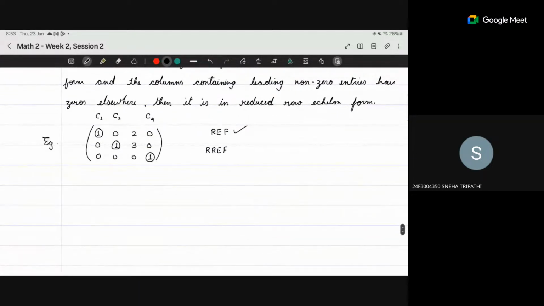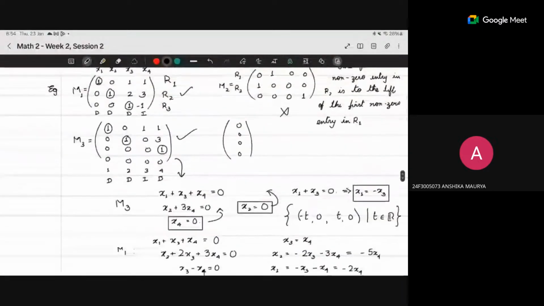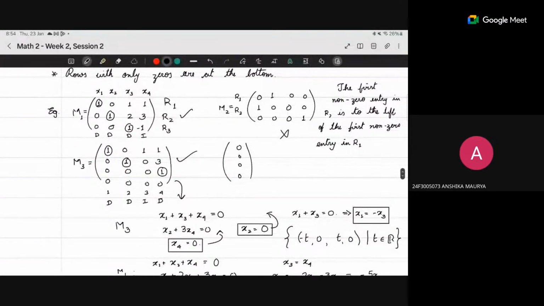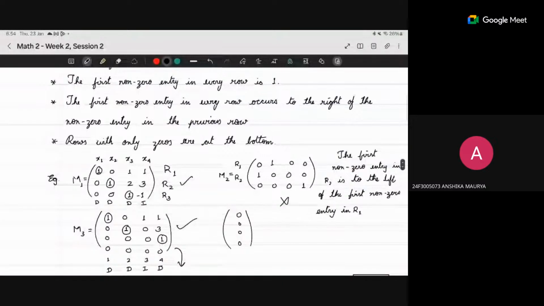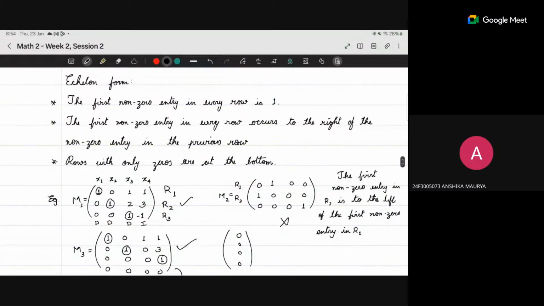Yes, sir, it is. So can you repeat this concept, REF? Which one do you want? REF also you want again? Yes, sir. Okay, I'll quickly go through it, because we have to cover the rest of the topics as well. So you will have to look at each row. Let's not take an example. Let's just describe the method first.